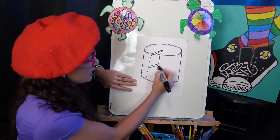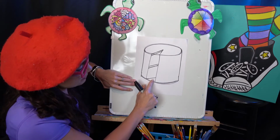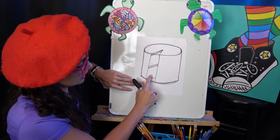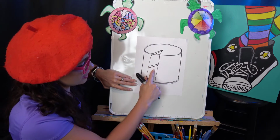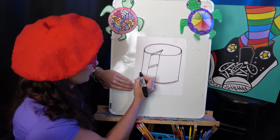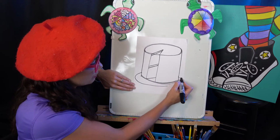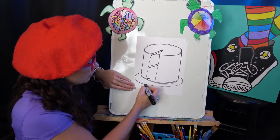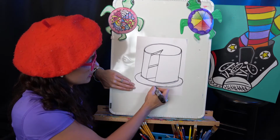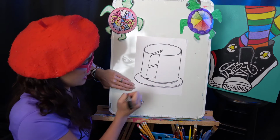I'm going to follow this same diagonal right here at the very bottom. So this is going to represent the plate or tray or whatever it is your cake is sitting on, and then here is the inside of the cake. Okay, now I'm going to make a cute little holder for my cake. So I'm trying to make almost like another oval underneath my cake, just like that.